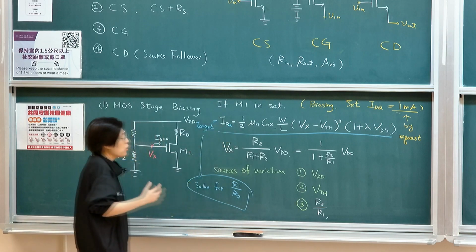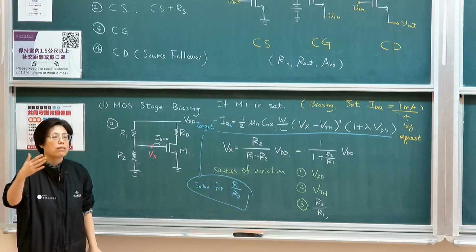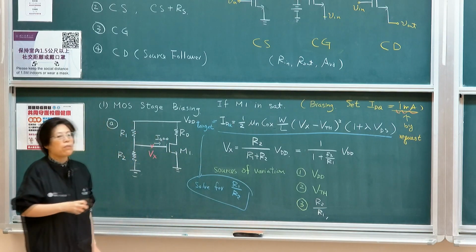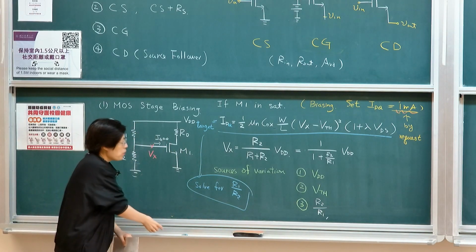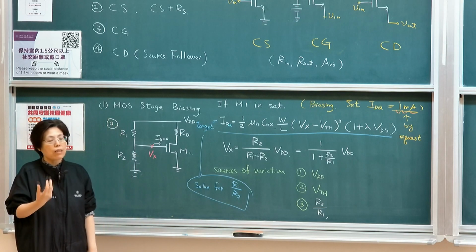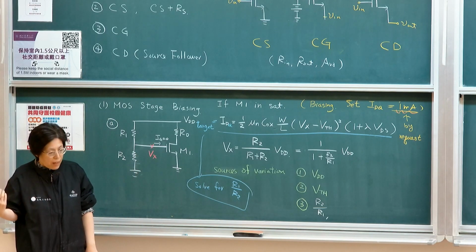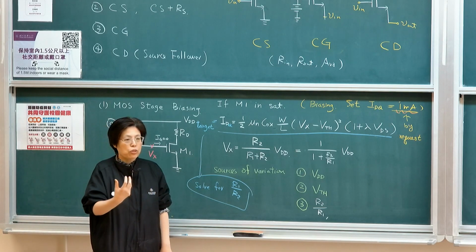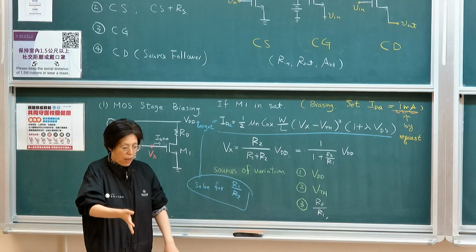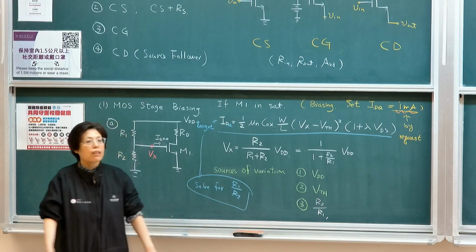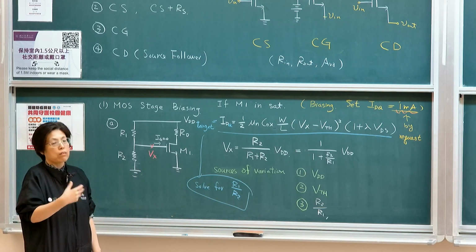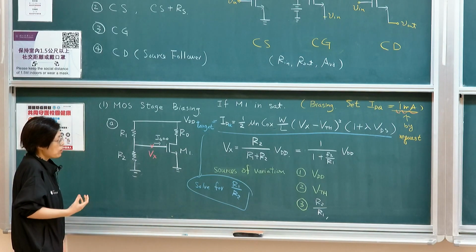So once we have this IDQ, if I decided to place it at the target level, this is what I just arbitrarily set as a target level. So what is the source of variation? Anytime you design a biasing circuit, how does one evaluate whether this is a good or bad biasing circuit? As I discussed before, what you want is to make sure that every time setting the operating point is determined, where I'm going to stand when I'm doing the speech, for example, I would then stand within the spotlight of my design. Does not deviate too much. So the deviation from time to time would then be the key of evaluating whether this is a good biasing design or not. So we're going to talk about sources of variation.